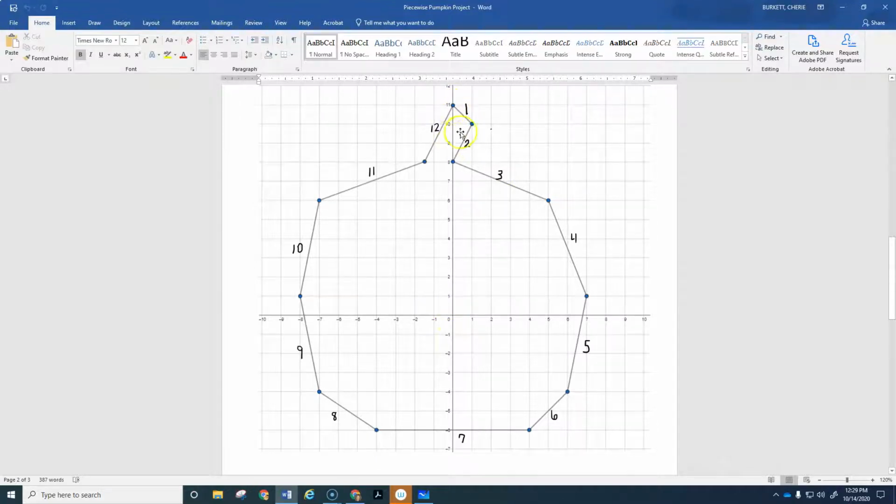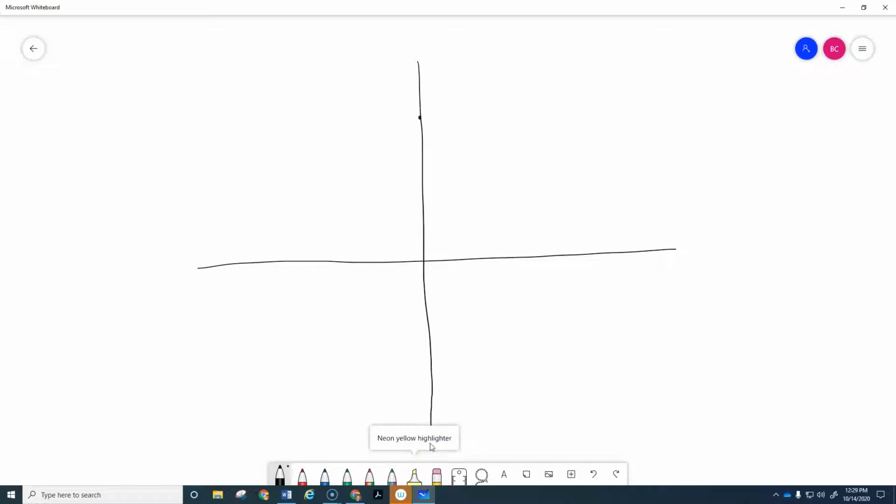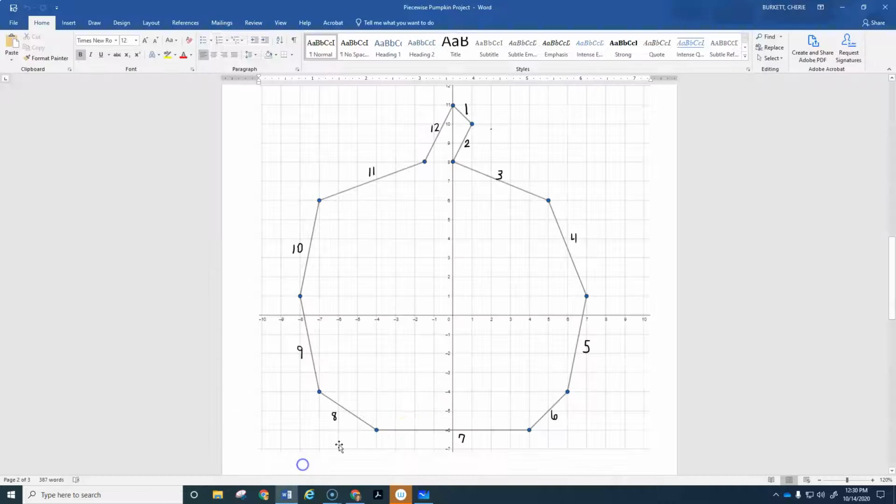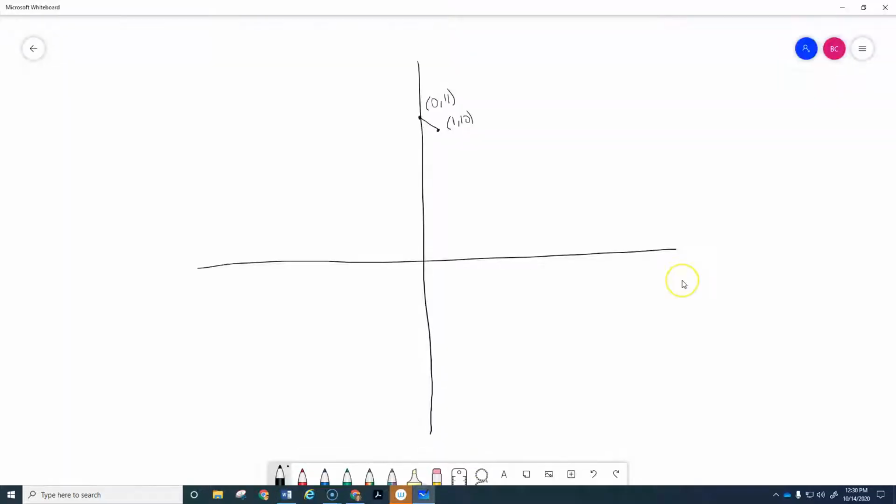include the ordered pairs. So that dot right there that starts line 1, you would need to tell me is at 0, 11. And so you would just need to say like 0, 11. And then the next dot right there is at 1, 10. So as you sketch it on just a regular piece of paper or a notebook paper or whatever, you can do it that way. Just be sure you include the ordered pairs. And so the next ordered pair would be at 0, 8. Okay, it comes back down like this. And you'd say that one's at 0, 8.